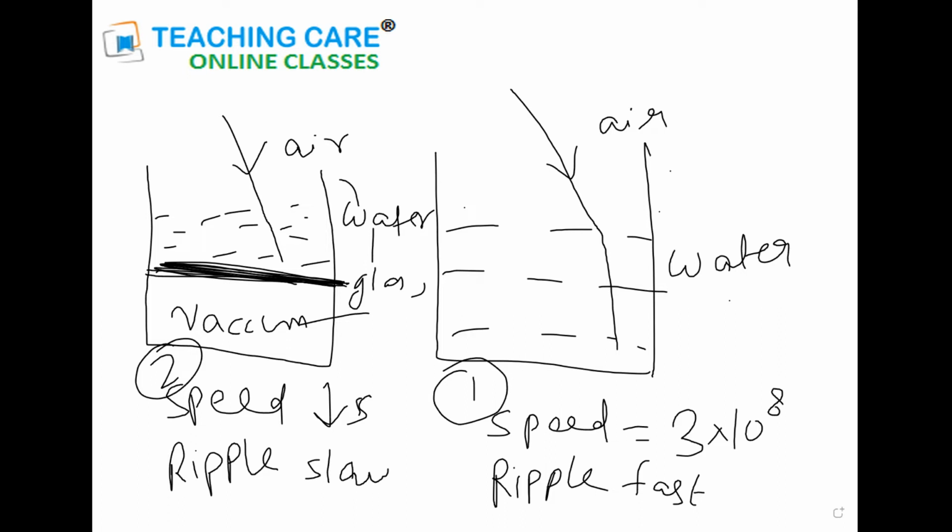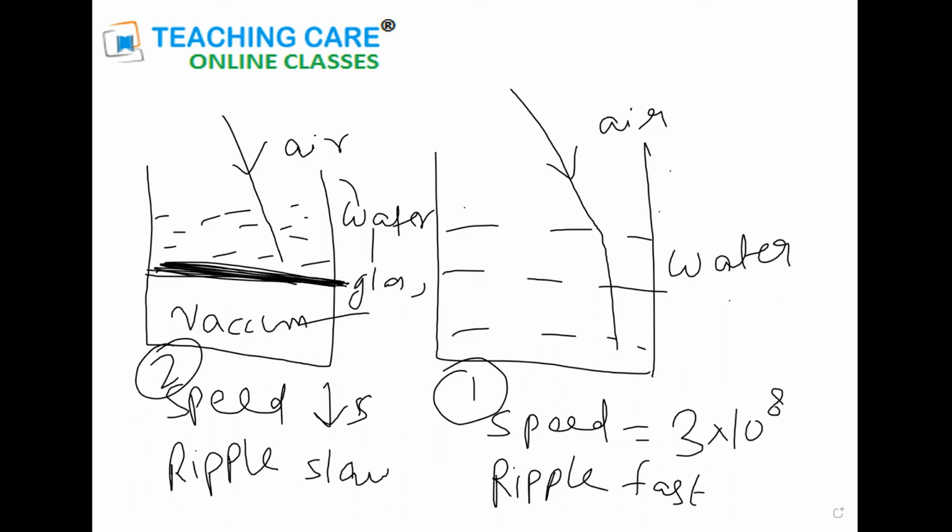Wait, what if the mediums allow light to go faster? If there are multiple mediums that allow the light to go, but another one with only one medium that allows the light to go slowly in it, which one would be faster? See, the maximum speed of light will be in air, as every other medium has a slower speed of light. And as the medium is changing from air to something other, the speed of light will decrease, because the maximum speed will be in air.